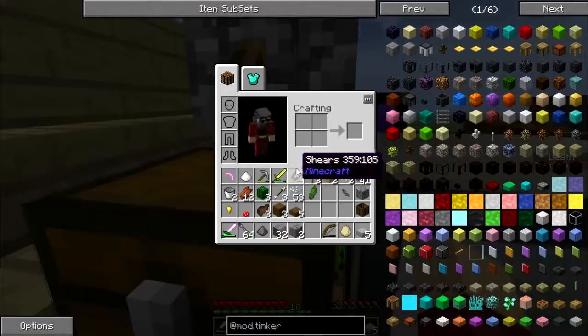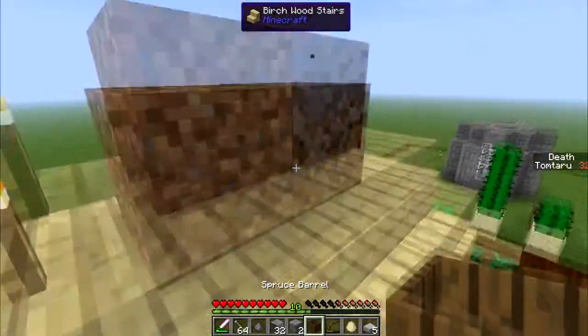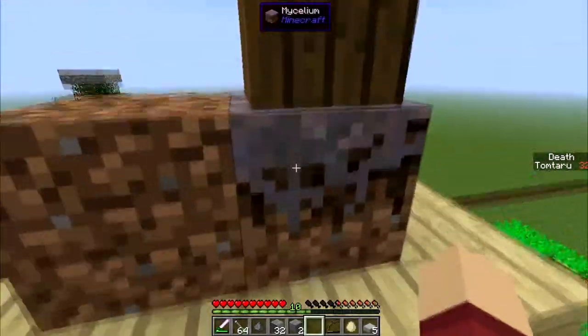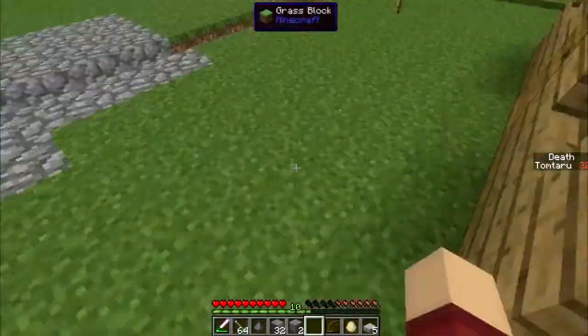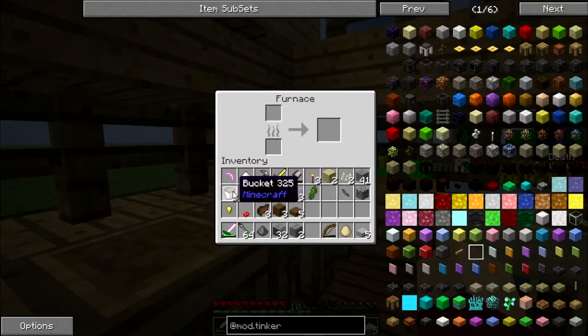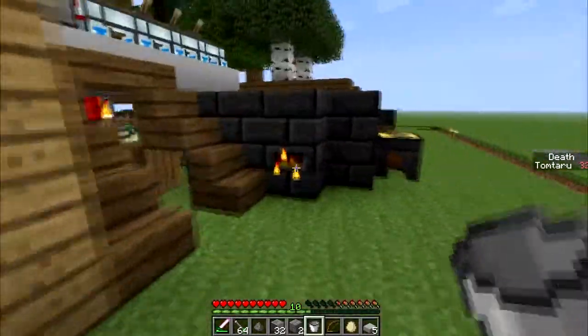Spider eye away. I'll get more spider eyes eventually. Anyway. The barrel. Spruce barrel. So let's hope the mycelium doesn't disappear. That's good. It didn't disappear. Now we'll go get our bucket. Oh, I've got two buckets, right. Bucket of water.